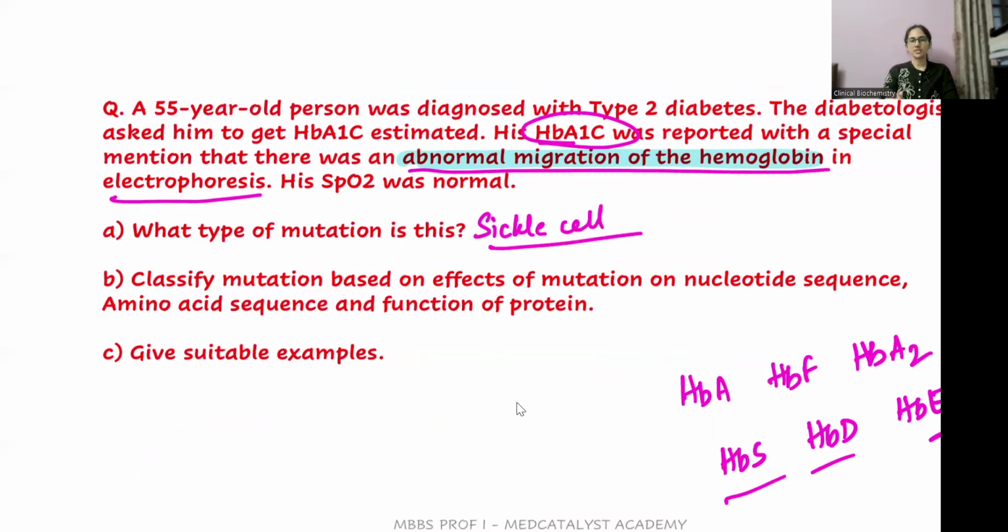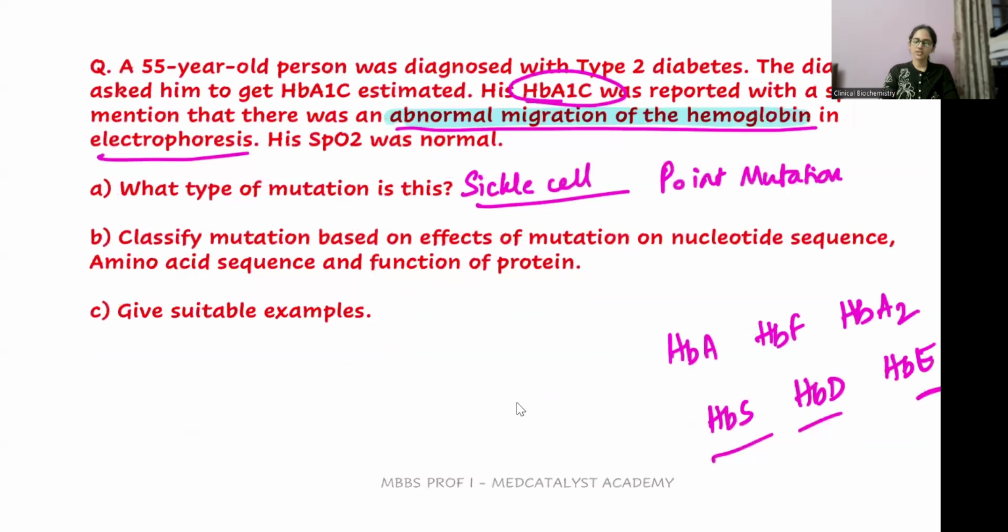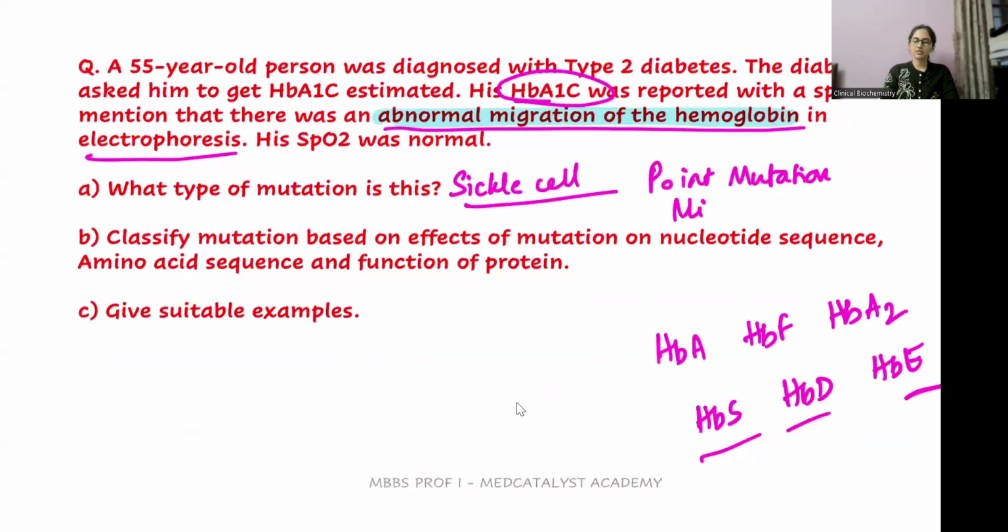What is the type of mutation here? Yes, what is the type of mutation? Yes, I'm waiting for the answer. Yes, it is going to be a point mutation. Is it not? The type of mutation is going to be a point mutation. And what point mutation? It is causing symptoms. If it is causing symptoms, then it is a missense mutation.